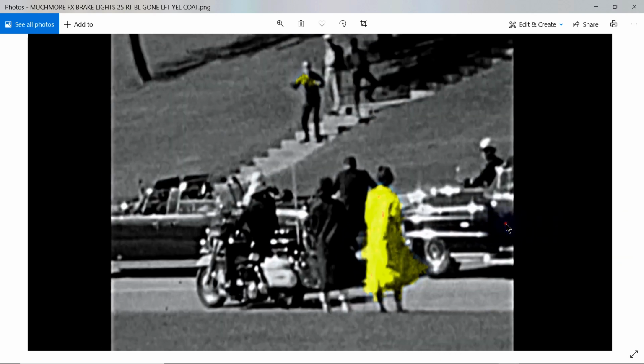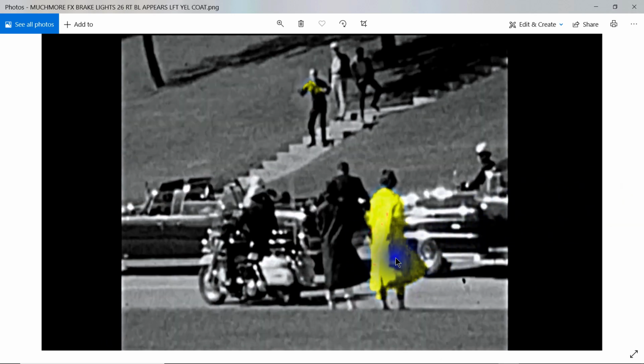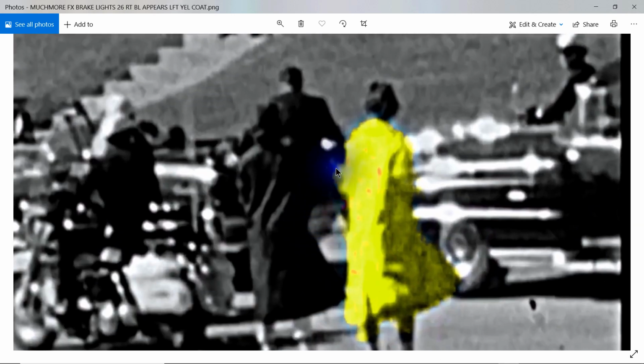Okay, it's the next one. Now, let's look. See how clean her arm is on the left side. See a little indentation right there. Nothing else going on except you see the color bleeding because they painted this. All right. Let me make it small. There we go. See, there's those brake lights right there.